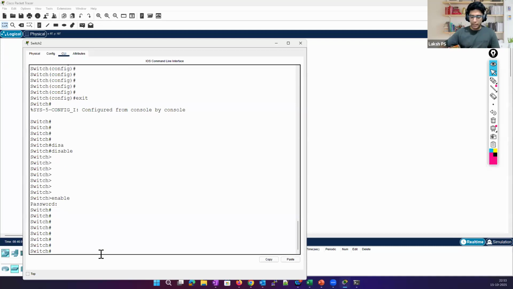Okay. So in real time, as I mentioned, when you type enable, it actually asks you for the password. Because, as we just saw, without a password, if anyone types enable, he or she gets direct access to a lot of features in the switch, which is basically a threat, a vulnerability in the switch configuration. All right, clear? Any question? Okay.